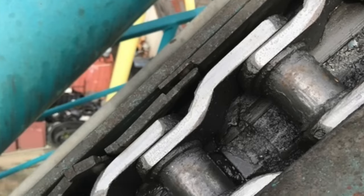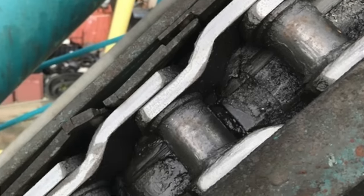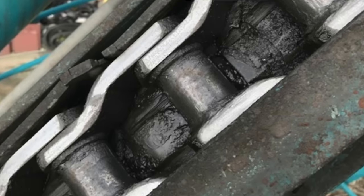And then the chain liner on lift 2 takes a pretty big beating. Chain liner is the plastic that sits underneath the chain that allows the chain to slide nice and easy over it. If you keep the chain liner lubricated with 30 weight oil, it does a pretty good job by itself. But a lot of times, because of the sheer impact on lift 2, especially every time that train lands on it, you need to replace the liner sometimes, especially in that area.